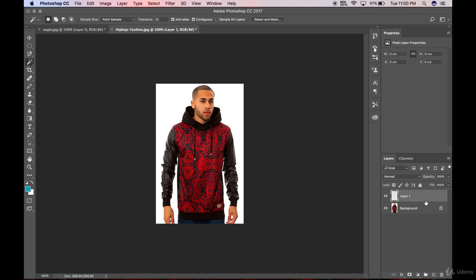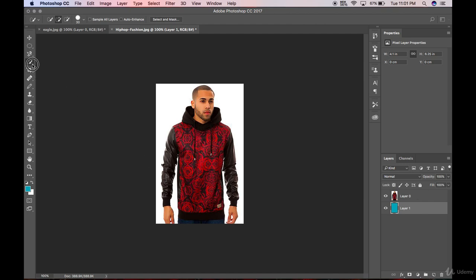I am creating a new layer and putting it behind this one. Okay, let me unlock it. I am going to fill this layer with blue color. Now we cannot see the blue color here. The first thing we can do is make a quick selection, cut this area, delete it, and then paste the main layer.